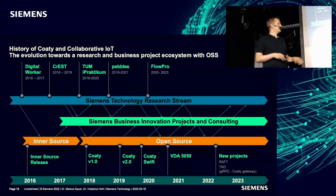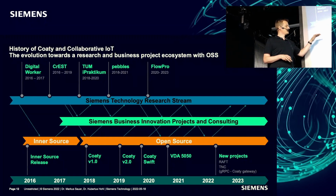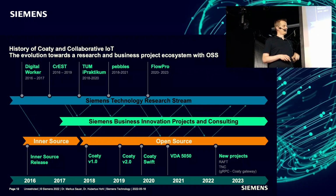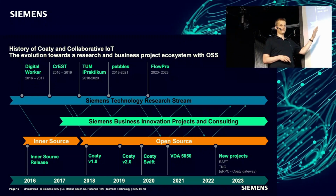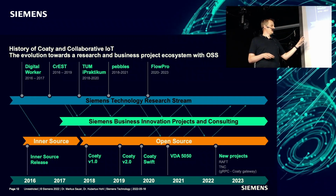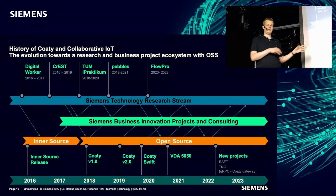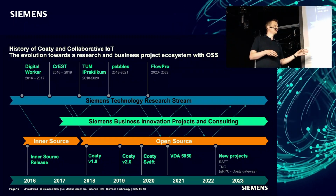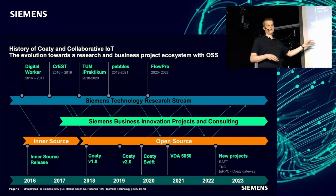And the interesting thing is that in this middle stream we have our business units' projects, where we get insights or inputs from the open source, but also from the research projects. So this is an ecosystem where you continuously get ideas from here, ideas from there, components from here, and this works pretty well. That was an interesting setup that we could establish from this initial technical demand, and at the beginning, for some people, a weird idea to go open source. We could have this whole ecosystem, which is only possible because we did this open source thing.